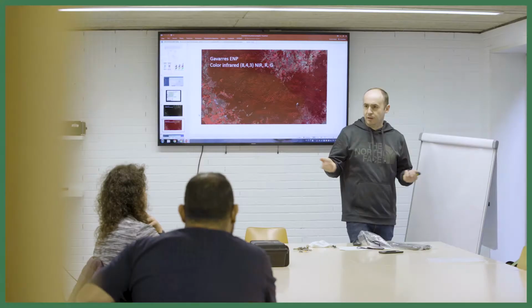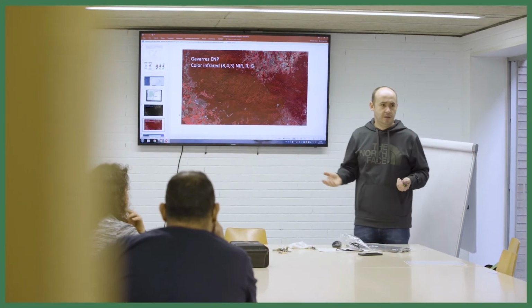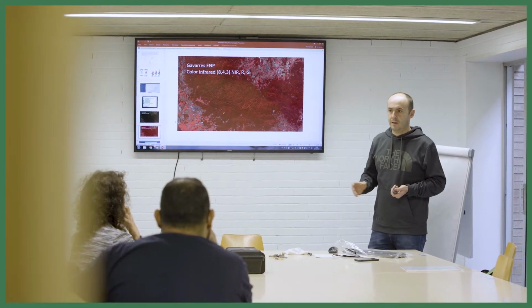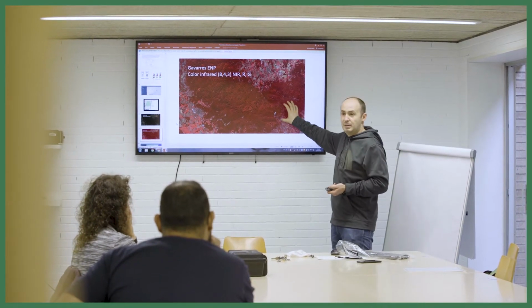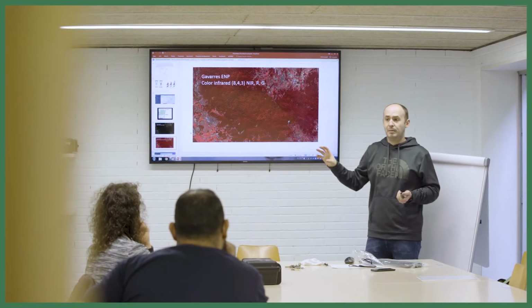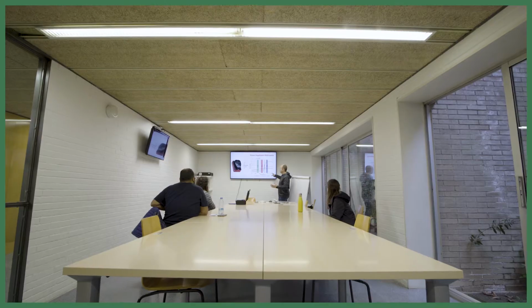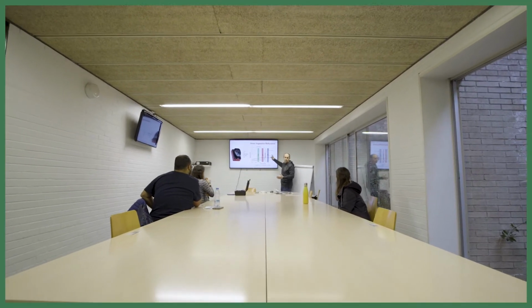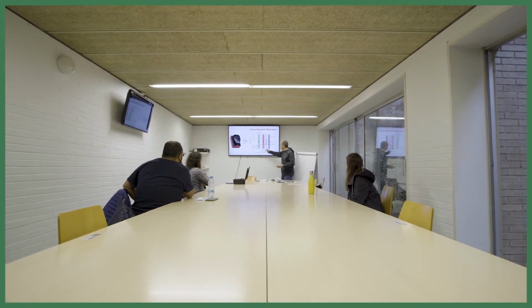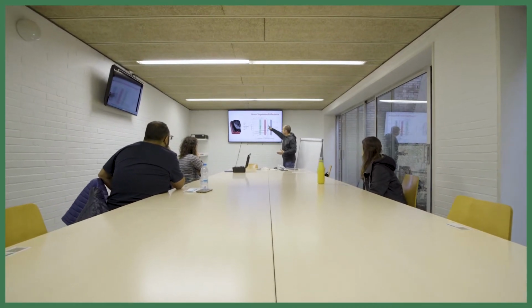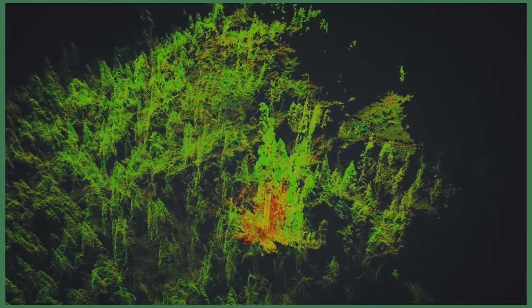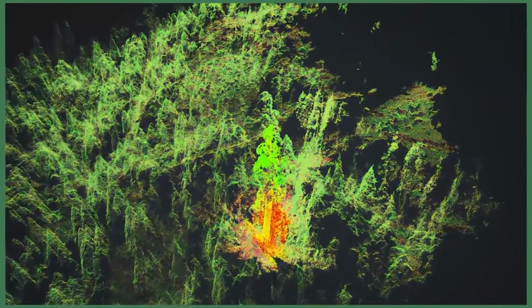Also, the composition in false color represents the presence of vegetation better. In this case, we will use the near-infrared band, the red band, and the green band. The index most used in vegetation monitoring is the NDVI index, which is the ratio of the near-infrared and red reflectance of the electromagnetic spectrum.